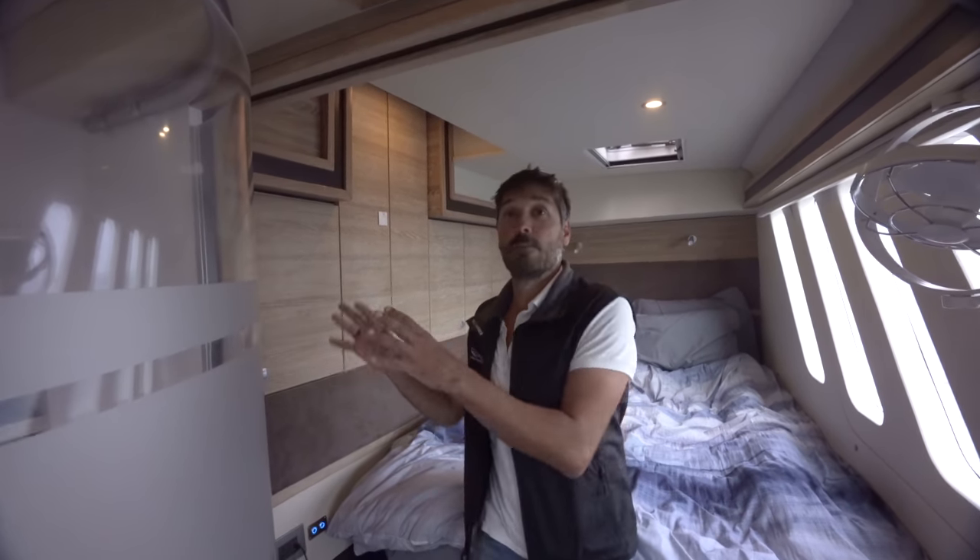There are also 'leaving vessel' and 'arriving vessel' programmed modes. If you're in a marina and leaving the boat, just push 'leaving vessel' and everything shuts down, but fridges and essential stuff stays on. When you arrive back, push 'arriving vessel' and everything comes back on. The boat is really, really stable and the decks are clean. With the standard sail there are absolutely no lines on deck - very easy to walk through. You have solid railings as well as good handholds, so very good, safe access to move around. On top of that you have jack lines, so you hook up to your life jacket and can go back and forth safely.